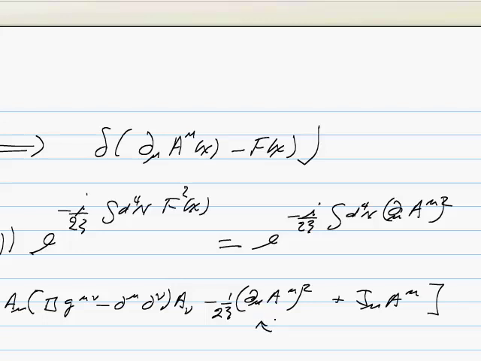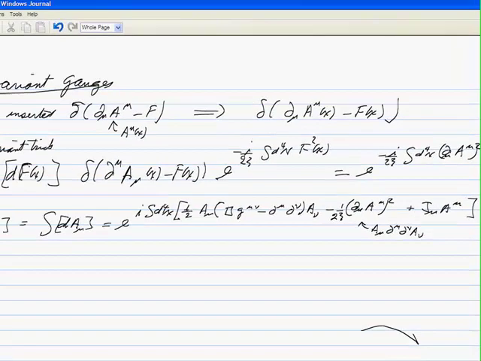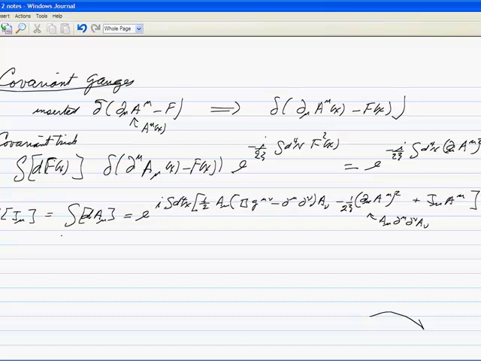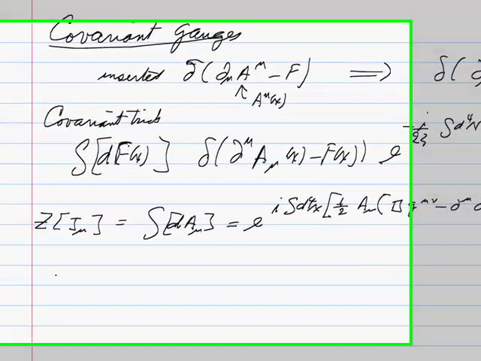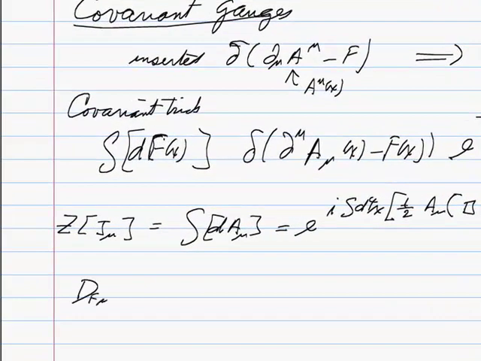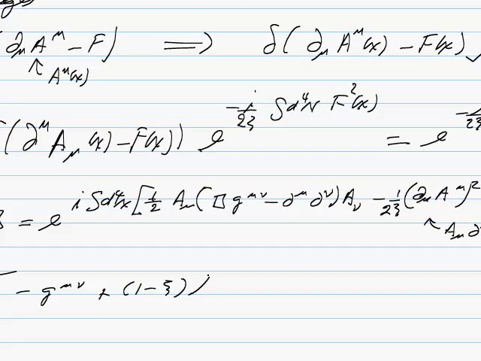Okay, this piece here can be integrated by parts. If you integrate it by parts, it also looks like A mu d nu A nu. So you take one of the derivatives from one of the A's, flip it to the other, and it looks like that. This then has an inverse, and you can see the inverse. So in momentum space, D F mu nu is i over k squared plus i epsilon, times minus g mu nu plus (1 minus c) k mu k nu over k squared plus i epsilon.